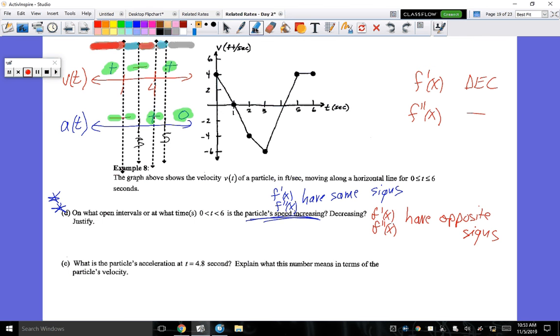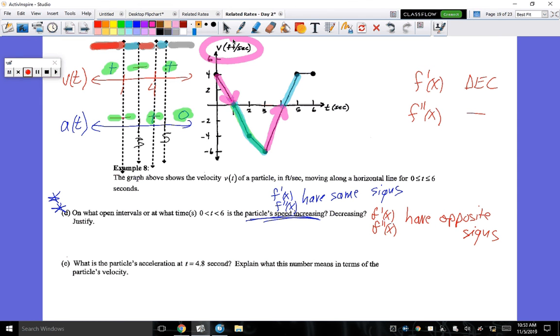The shortcut is this. When you're moving away from the x-axis, it's speeding up. So 1 to 3, it's speeding up. And over here, again, at 4 to 5, it's speeding up. But if you're moving toward the x-axis, what is it doing? Slowing down. And this is only on an f prime graph, otherwise the velocity graph. There's your shortcut to remember.